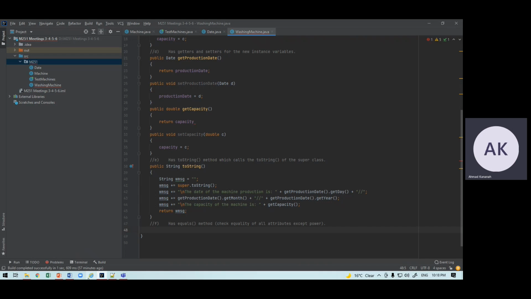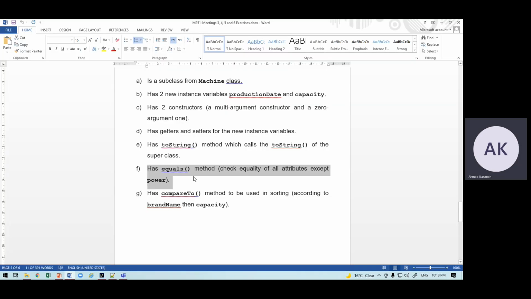And as you see in the question, this is an assumption by the question: two objects are equal if all attributes are equal except the power. They have the same brand name, same production date, and same capacity.